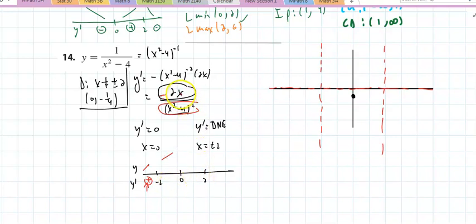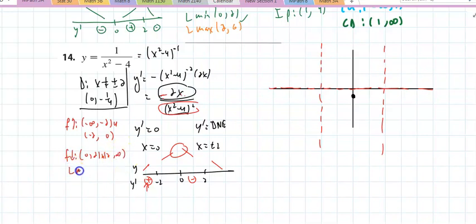And negative 1, that's still increasing. If I pick 1, negative 2 times 1 is negative, that's decreasing. And if I pick 3, that's decreasing. So it seems we have f is increasing from negative infinity to negative 2, union with negative 2 to 0, right? And f is decreasing from 0 to 2, union with 2 to infinity.